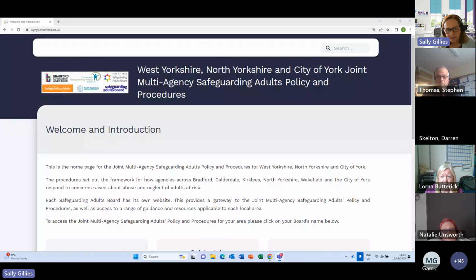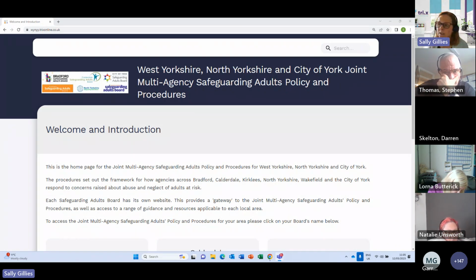And the whole purpose of what we've done is to provide you with your current procedures in a much more accessible way, but also provide you access to a whole suite of additional resources, information and guidance to support safeguarding practice across all of the different board areas. Important thing to note before we continue is that nothing has actually changed in terms of how you do safeguarding. What has changed is the way that the information is presented and provided for you. So that's what we're going to look at today.